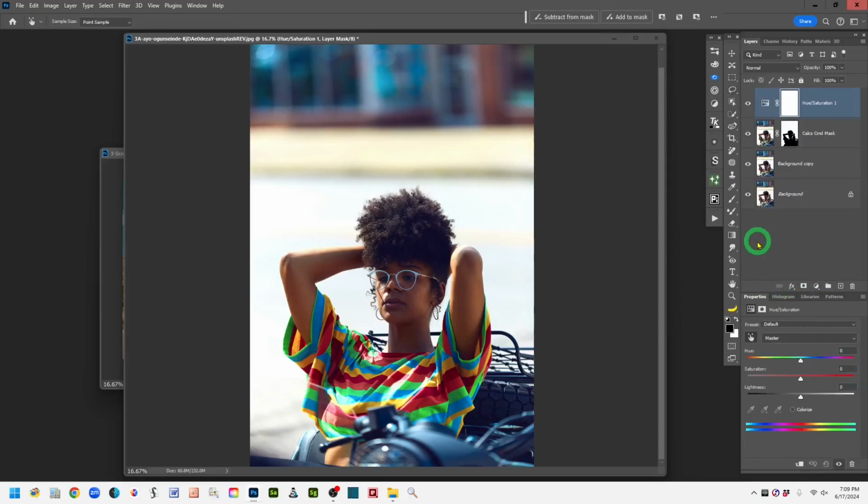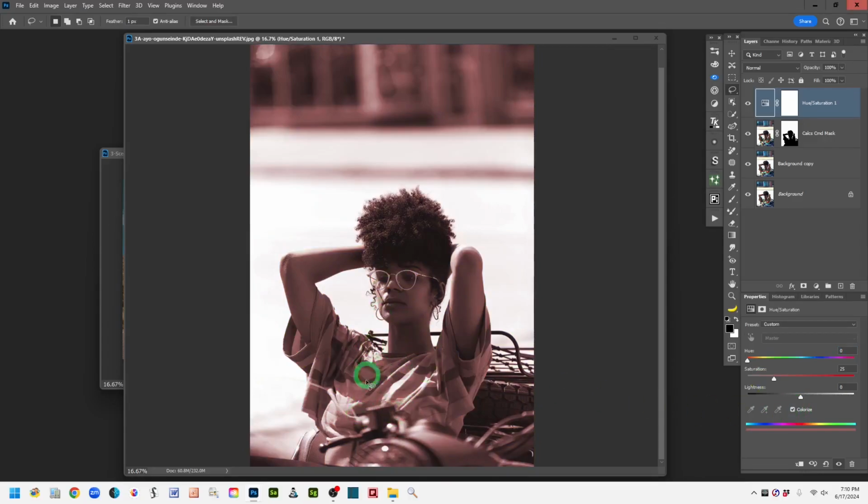You don't have to do this, but this is just one adjustment that you can play with. In the properties panel for that hue and saturation layer, again, your properties panel might be at the top and your layers might be at the bottom, I'm going to come down to where it says colorize and click that little box.